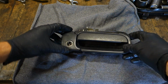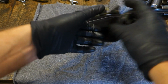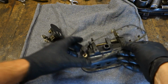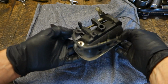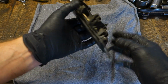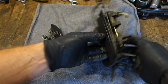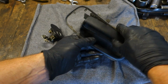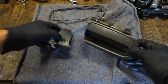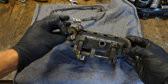Okay, and here is my door handle and this key lock, and it looks like that. And this is the gasket, and this is an almost okay handle. Everything works, but there is a spring, and only this part is broken. What is in here? And then I need to connect these parts together in that way.